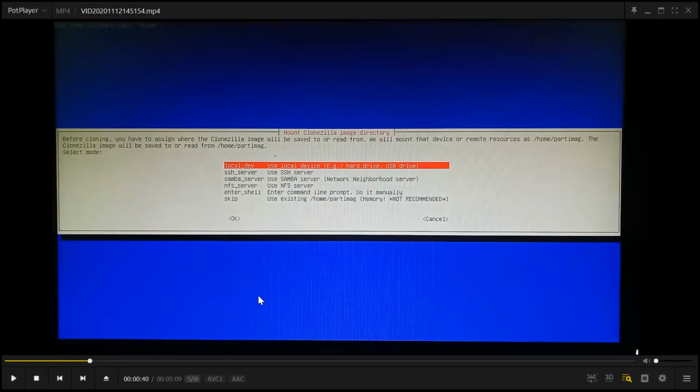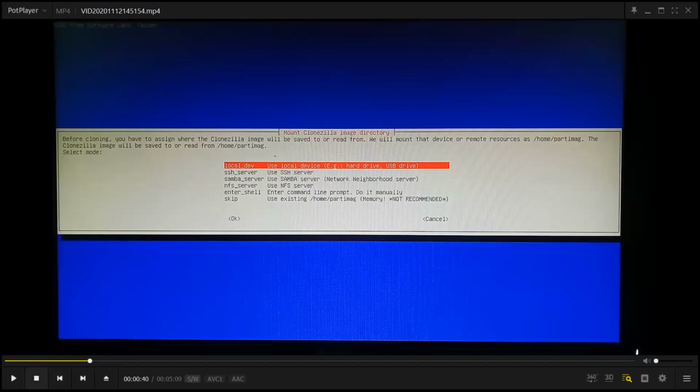So it will ask you which device do you want to use. So this is a local device. This just asks you where is the image saved? So the image is saved in a hard drive or USB drive. So once you have Clonezilla, you also need the image. You remember we said there's an image that we are going to restore into the hard disk. So we are specifying where the image is. It can either be in a local device, in an SSH server, or in a Samba server, but for us, we have it in a local device that is a hard disk.